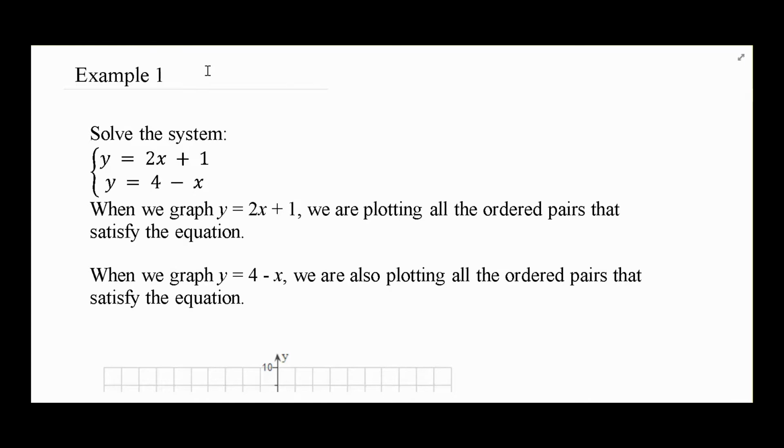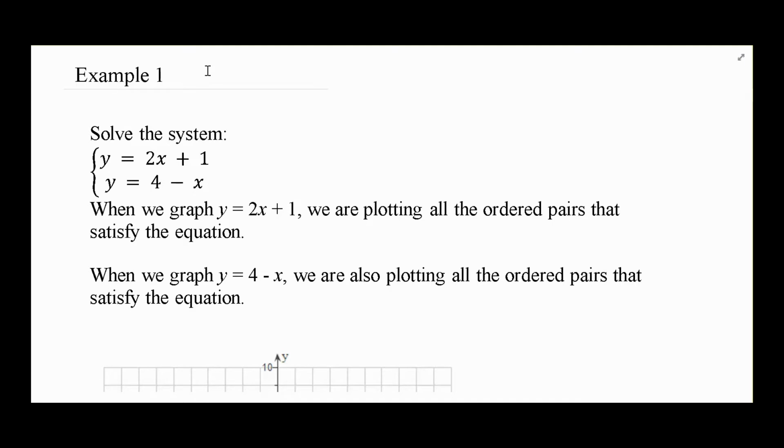What I want you to think about, as far as graphing is concerned, taking a step back, is that the big idea of graphing is to get an overall understanding of what a solution to a system of equations is, to consider the big picture. That's really what we want to do here. When we think about the line y equals 2x plus 1, and we graph that using a slope of 2 and y-intercept of 1, what we're actually doing is plotting all the ordered pairs that satisfy the equation. There's an infinite number of ordered pairs that make that equation true.